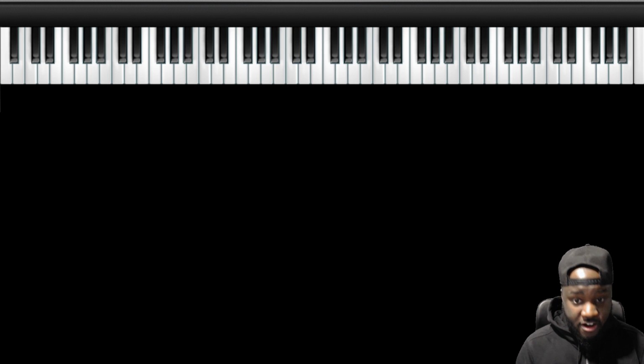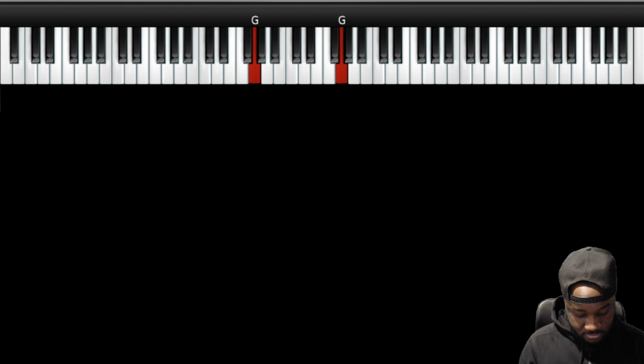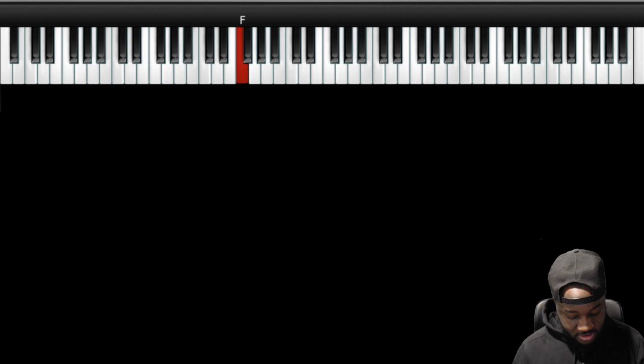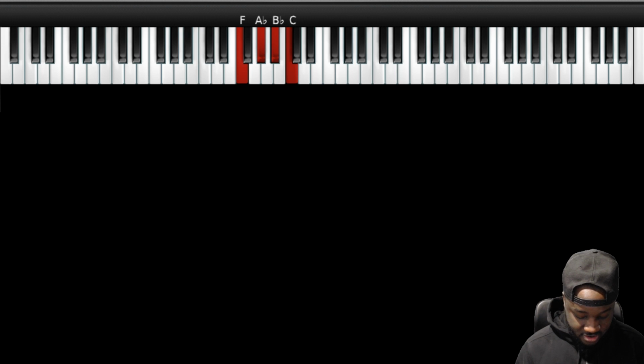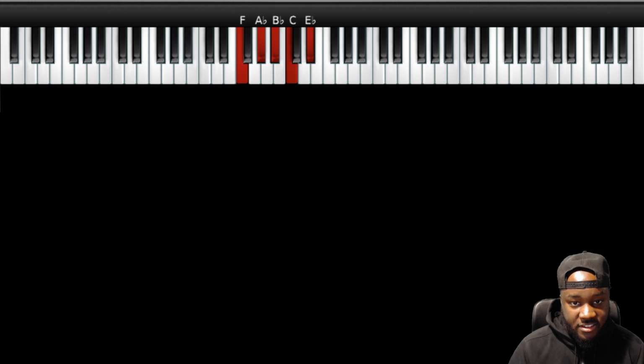So if our major scale is, I'm sorry. That means that we did not touch this note, this note, this note, this note, and this note. These are the notes that we did not touch. So you got F, A flat or G sharp, A sharp or B flat, C, E flat or D sharp. Those are the notes that we didn't touch.